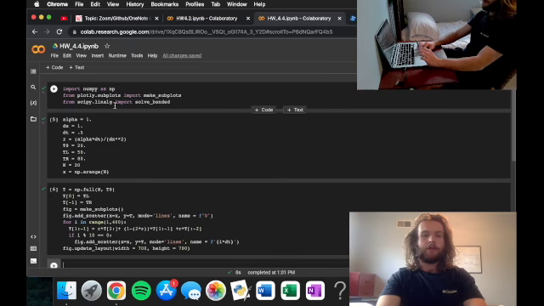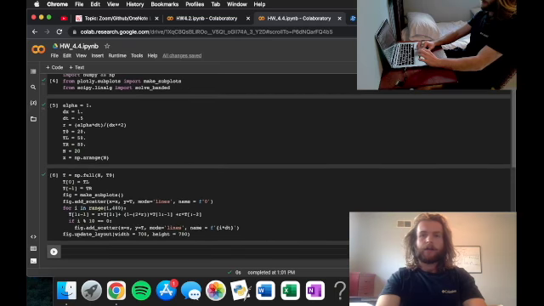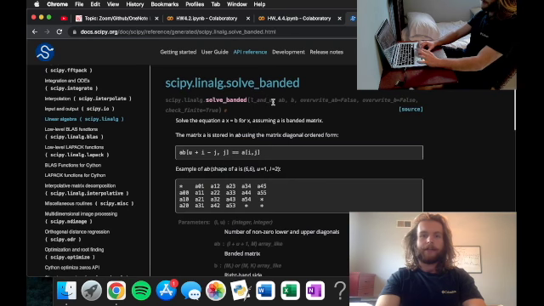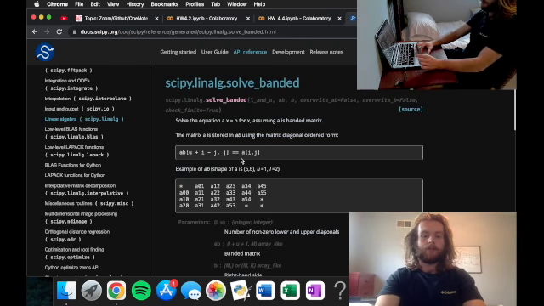This is what we are going to be using to solve the Crank-Nicolson matrices that we created earlier on the whiteboard. And we'll go ahead and take a look a little bit more in detail at the solve banded function over here. So pretty much this is going to solve our diagonal matrix that we had. We did have 3 diagonals. We had negative u at the top and bottom diagonals, and then right in the middle we had the 1 plus 2u.